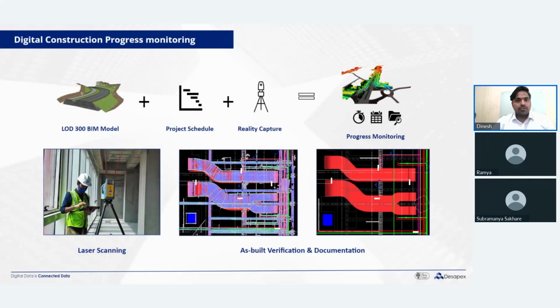So now we'd like to explain in detail some of the use cases, like digital construction progress monitoring. So we have the 3D model, and then you have the project schedule. When you link them together and run through, you can actually see the virtual construction, or virtual simulation, of your construction. And then during the construction phase, how do we bring the actuals back here? We use the laser scanners, and bring the actual work that is being performed at site, and compare it with the model, and see if there are any deviations, and update the BIM model. Also validate the work that is being done.